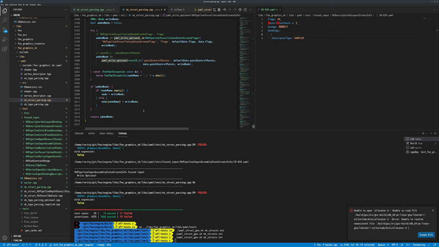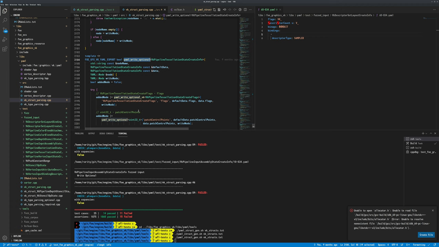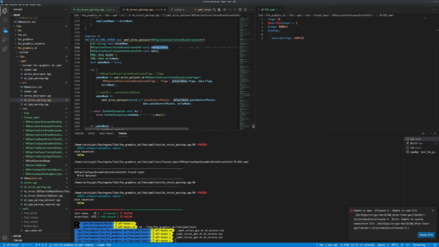I may want to break up how I'm doing the writing system, so I only write the stuff that's in the struct. If you want to do things that struct points to, then you need to do separate writes for that in the calling area, rather than trying to do it implicitly as part of here. Because doing it implicitly means the default data is probably not going to have... it may not have default data.